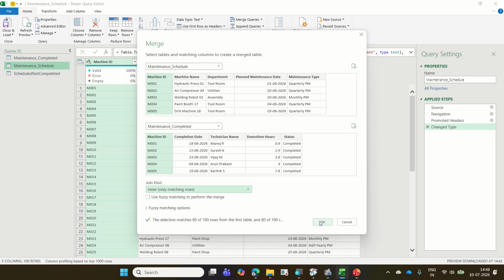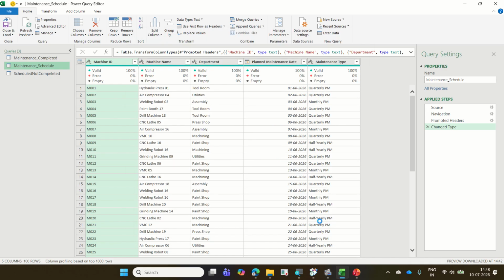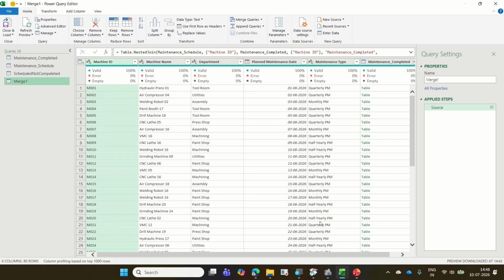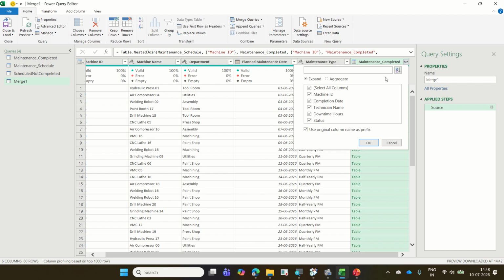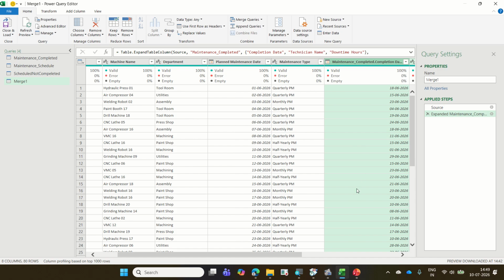Say okay. Yes, on a separate sheet. These are all the missions: mission name, department name, planned. I want to know when they were completed and what the status is, which you can get here. Expand these 2 arrows. I want the completed date, which technician did this, and what the downtime hours are, meaning how much downtime there was during the maintenance. I want these 3. If you don't want them, you can remove them. That's your wish. Yes, can we go through this once?